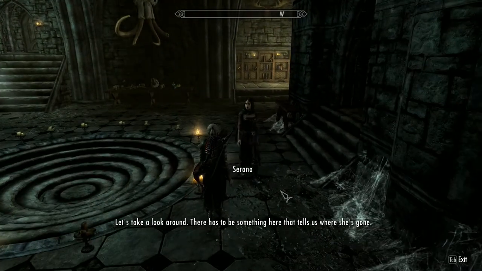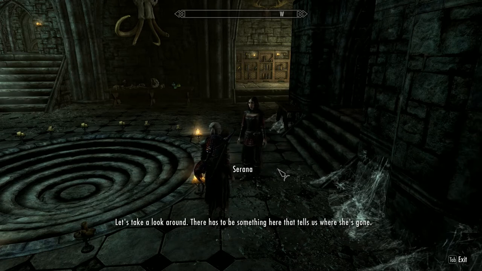So we have to go through a bit of dialogue with Serana to progress this any further. That tells us where she's gone.